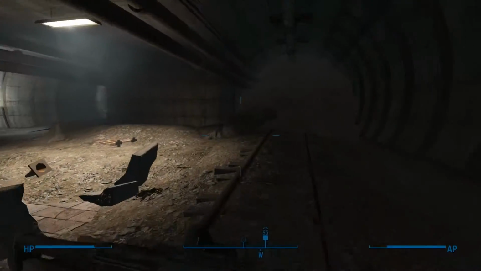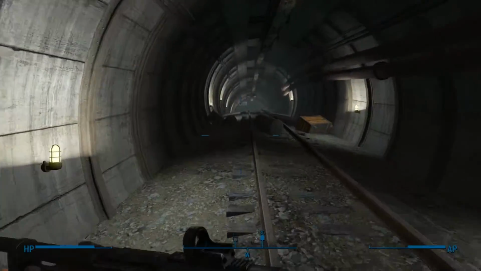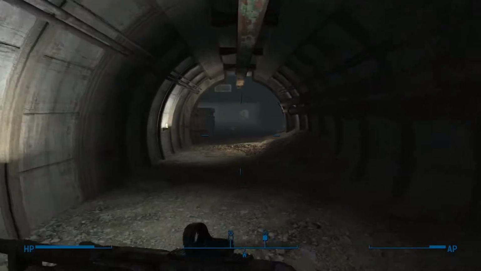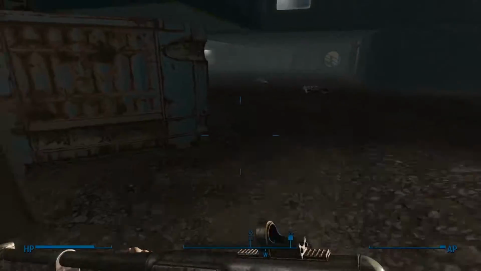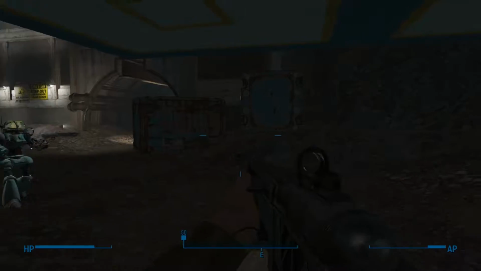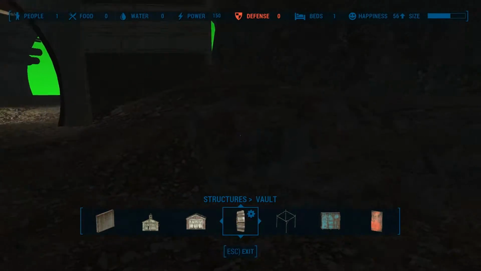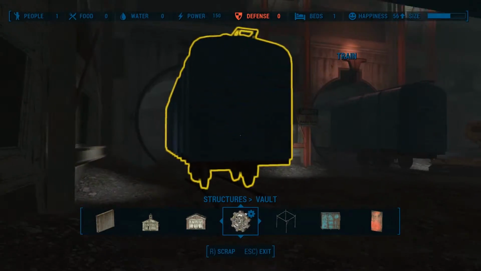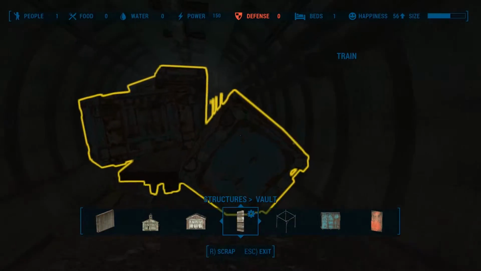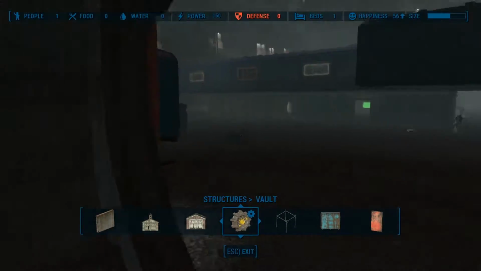Take another quick look out here to see if there's any other areas I should check. Maybe after that we'll turn the radio on just to see who turns up. We don't really have any facilities for them yet, but I might do it anyway. There's also more of this stuff that I could just salvage. There. Trains, more trains. Get rid of that. Can we go through here? No, that's solid. Okay. Fine.